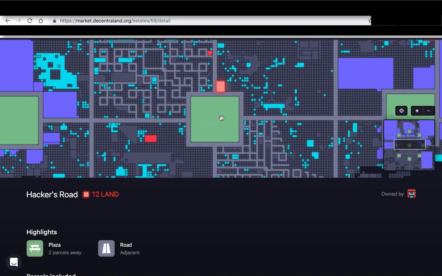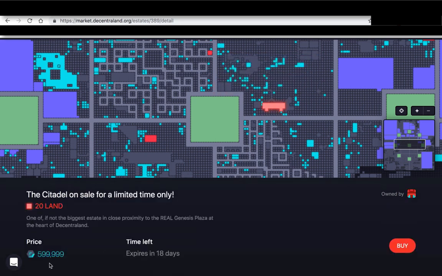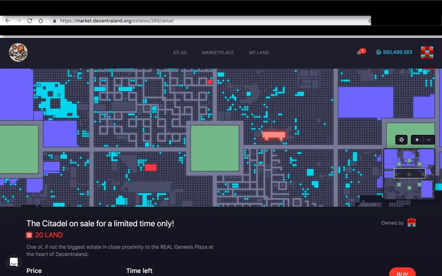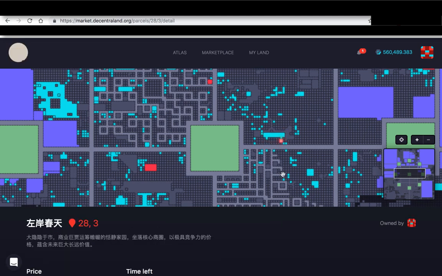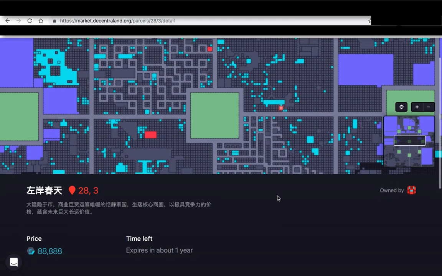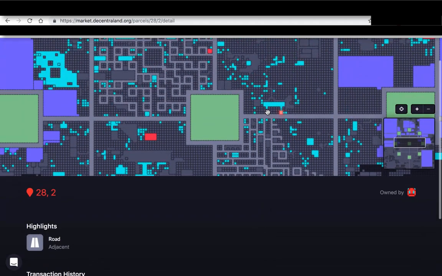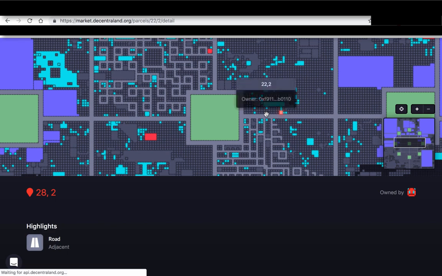Anything really central that is of decent size is pretty good. I reckon this one's pretty cool too. Quite cheap, 600,000 mana. I think that's 30,000 mana a land. It is kind of expensive per land, but it's not that bad of a deal if you can connect this somehow and get in touch. Like this one is for sale here for 88,000. Yes, that is a bit expensive. You can get in touch with the person that owns that or the person that owns this and negotiate a price to connect this estate to the double road. Might be a bit better.